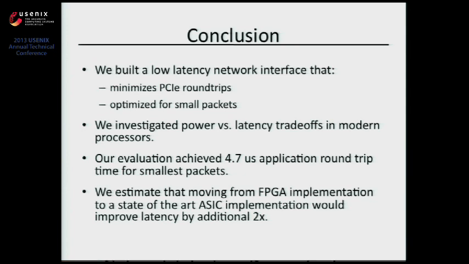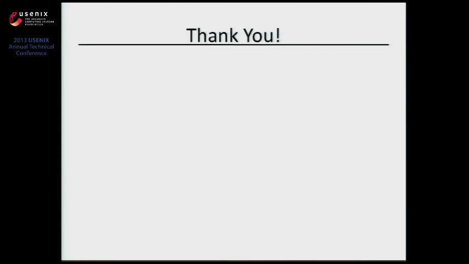And then we tried to guess what would happen if, instead of the FPGA card that we had, we had a better card with state-of-the-art components, or an ASIC implementation. And we guesstimated that we can get even around 2x better. So we could get around 2.3, 2.4 microseconds. All right, that's all I have.